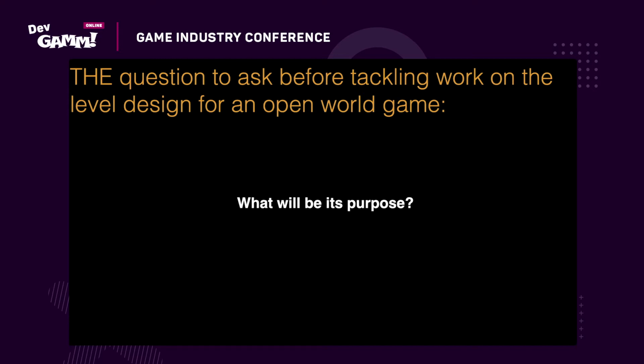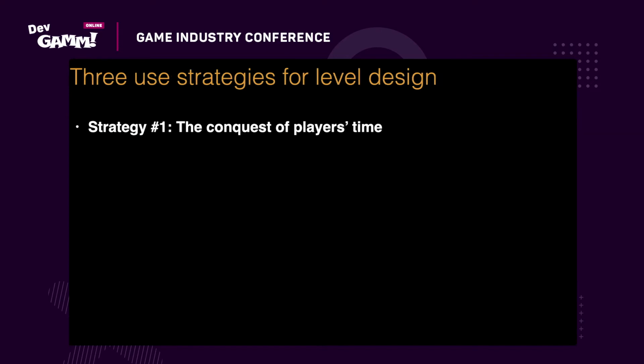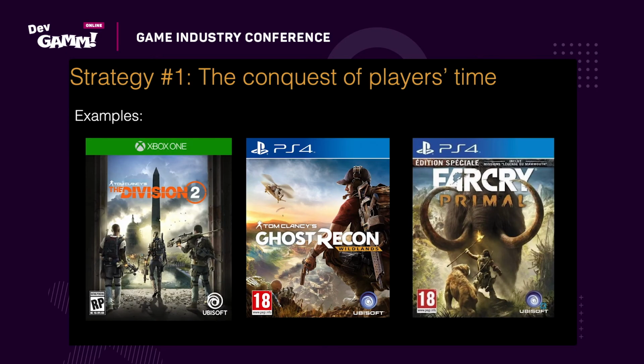And there are 3 possible uses for the level design of an open world game. And we're going to see them now. The first use is what I call the conquest of the player's time. This strategy is central to the design of many Ubisoft titles. Its objective is to offer a huge lifespan to the game. And this is achieved by increasing the number of quests, renewing the content of the open world constantly, and supporting farming mechanism.